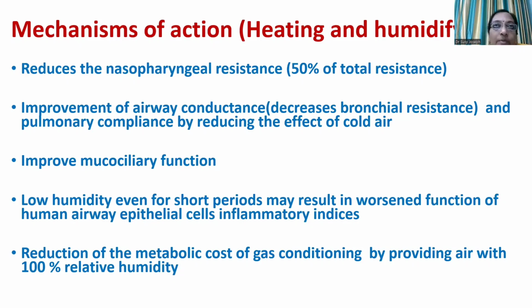And naturally, Asna, you are breathing in air from the atmosphere. Of course it is humid, and the warmness depends upon the atmosphere. Is anything taking place inside your airways, Asna? Mucociliary action. Yeah, in your airways also there is a mucociliary function. So what is happening to the air which you are breathing in? Filtered. Yeah, it is getting heated and humidified. In your upper airways, the main function is heating and humidifying to the normal temperature.